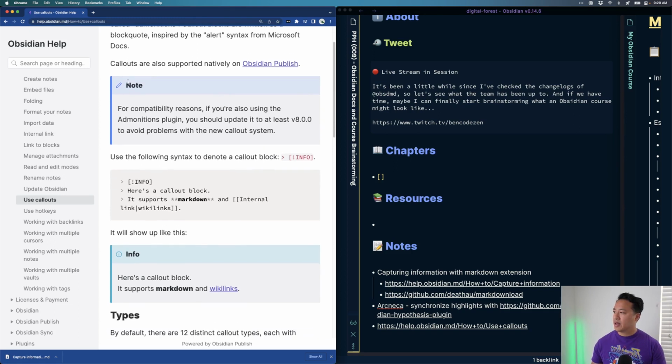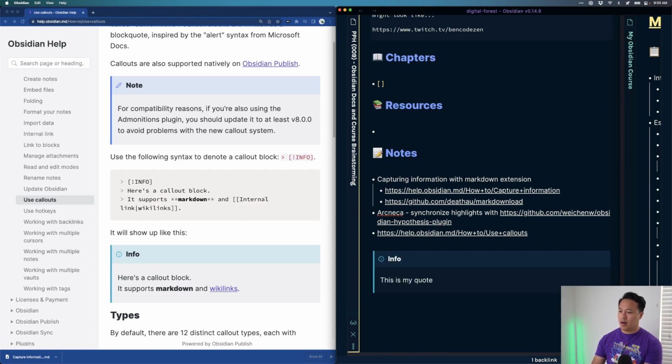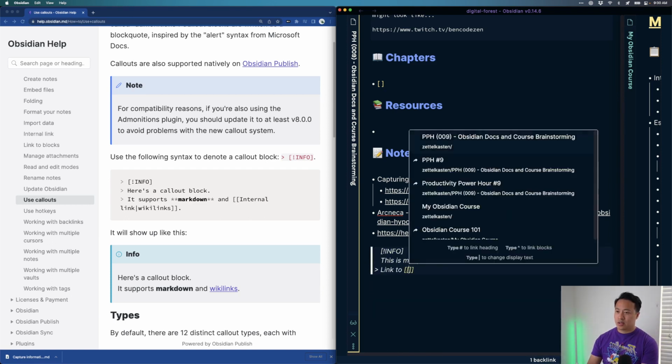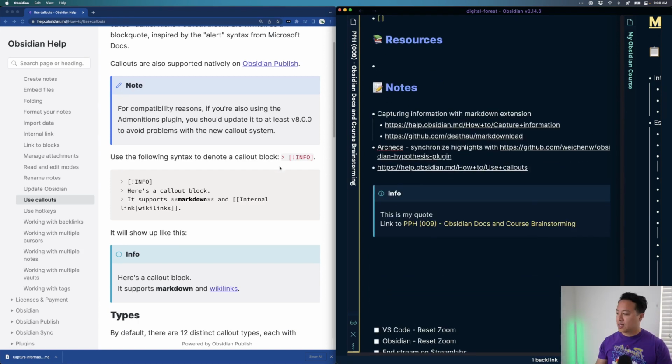So here we go. Basically you can see it has a header. It looks pretty, it looks nice. It looks like it's inspired largely from the quote syntax. So like, this is my quote. But rather than just having the quote block, you're actually able to then do things like this. Oh, that is nice. Okay, yes. Callout blocks is great. Inside of here, you can basically do your normal stuff. Link to, sure, I'll link to myself. Yeah, and it just works as expected. Oh, I like the callout box. This is nice.